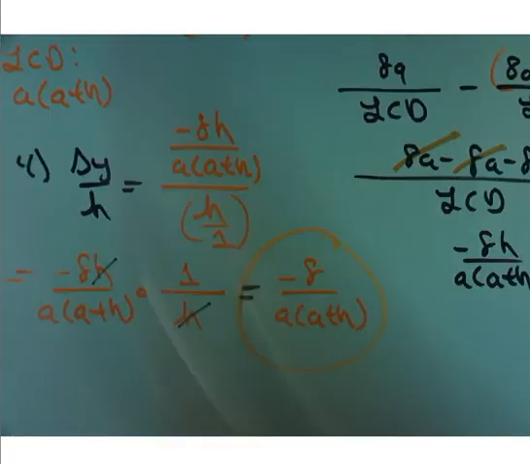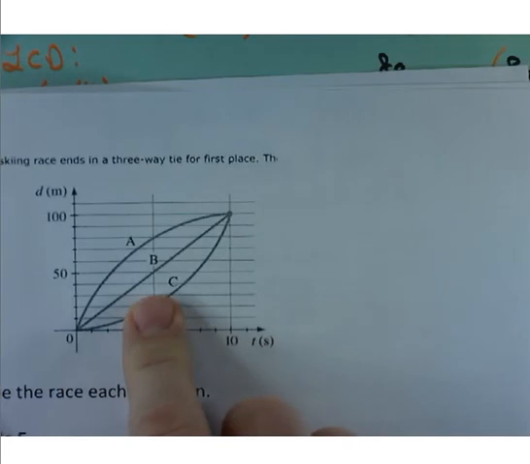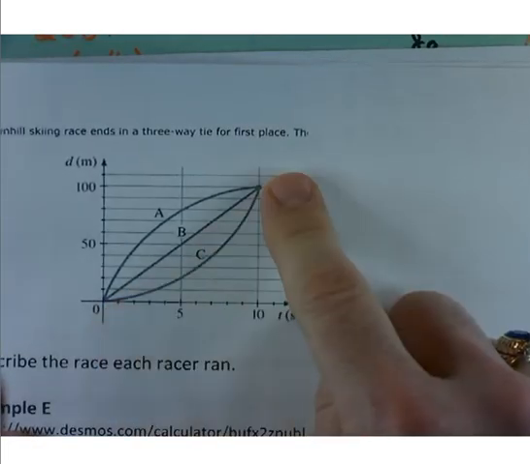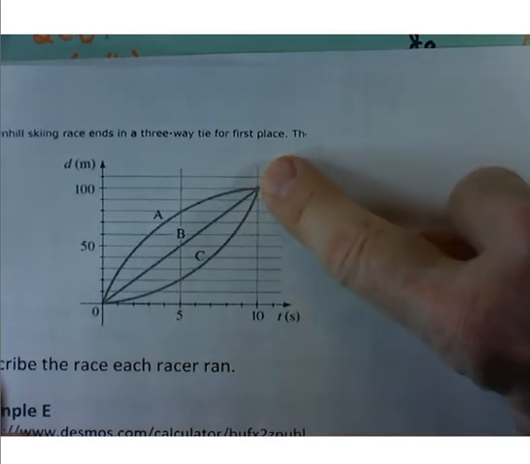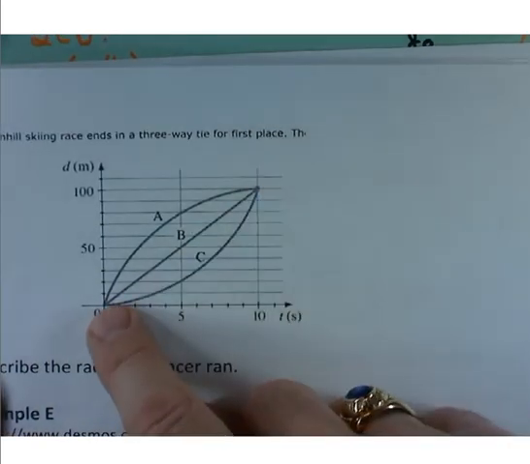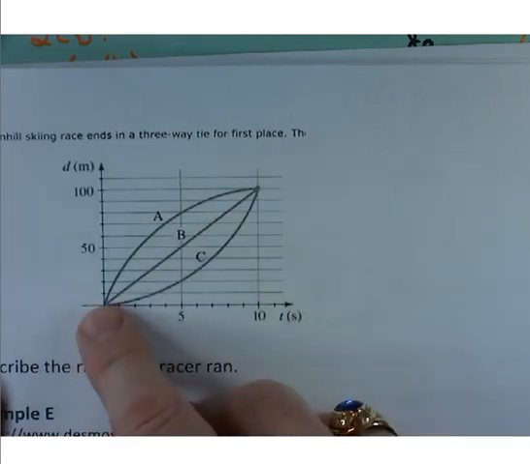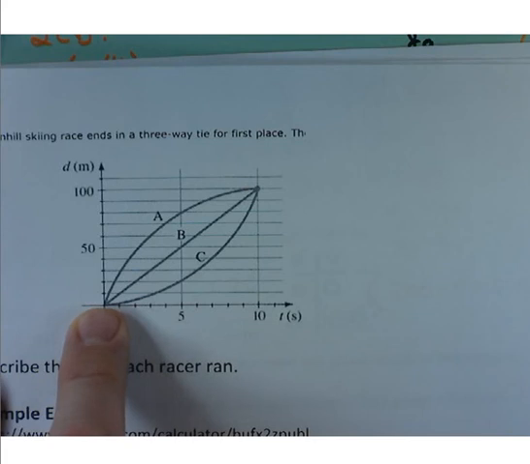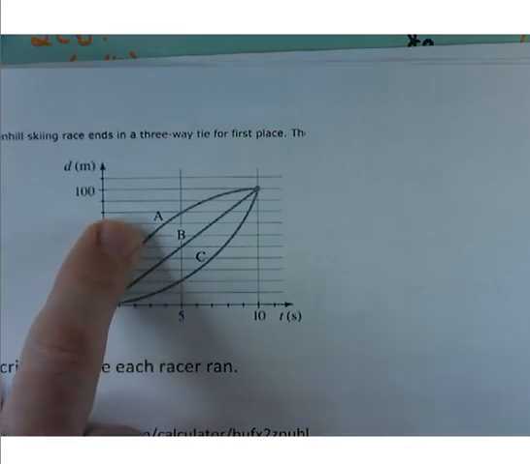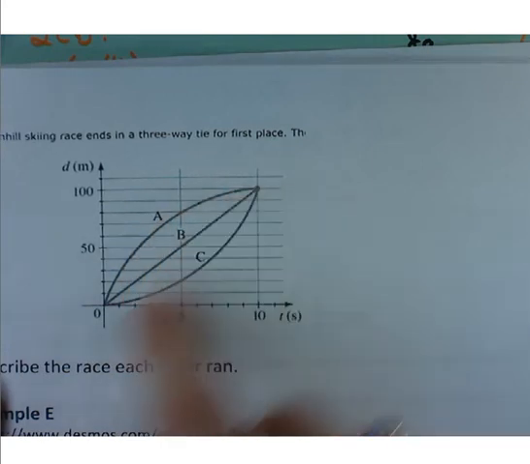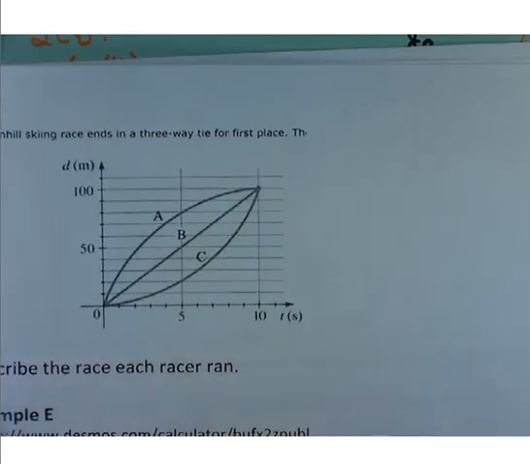I guess the last thing I'll say is this one. Three downhill skiers ski the same race, the same course, but they do it in different ways. B is just steady Eddie, right, all the way through. What happens to A? A starts out fast, and then slows down. C starts out slow, and then picks it up, but they all get to the same place at the same time for a three-way tie.